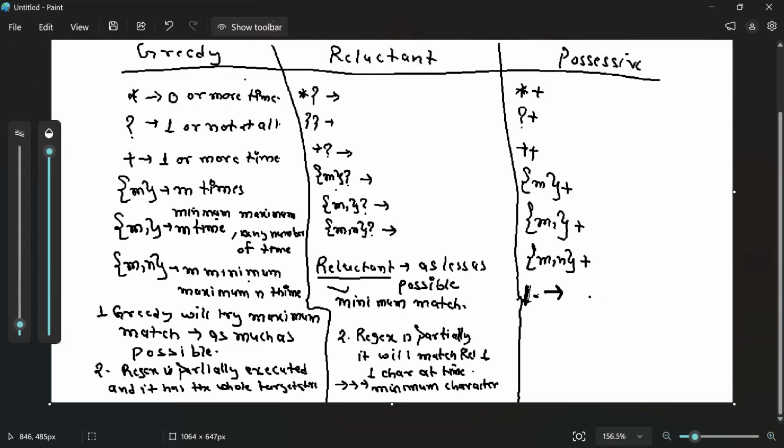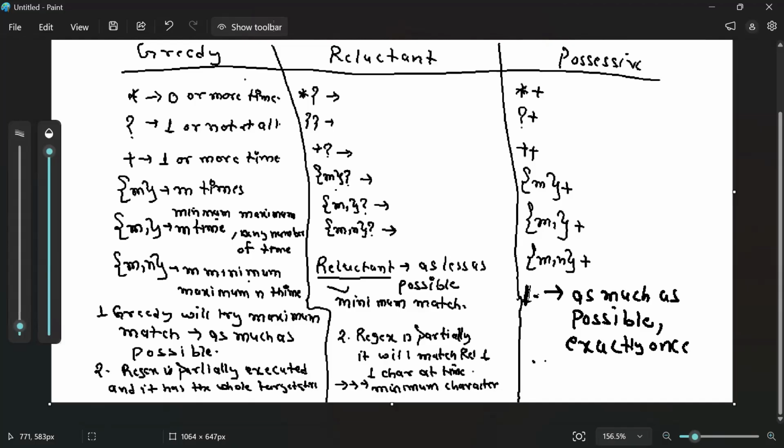It will try to match as much as possible, exactly once. Exactly once it will try to match. Let me just reduce the font size to 3. So exactly once it will try to match this.